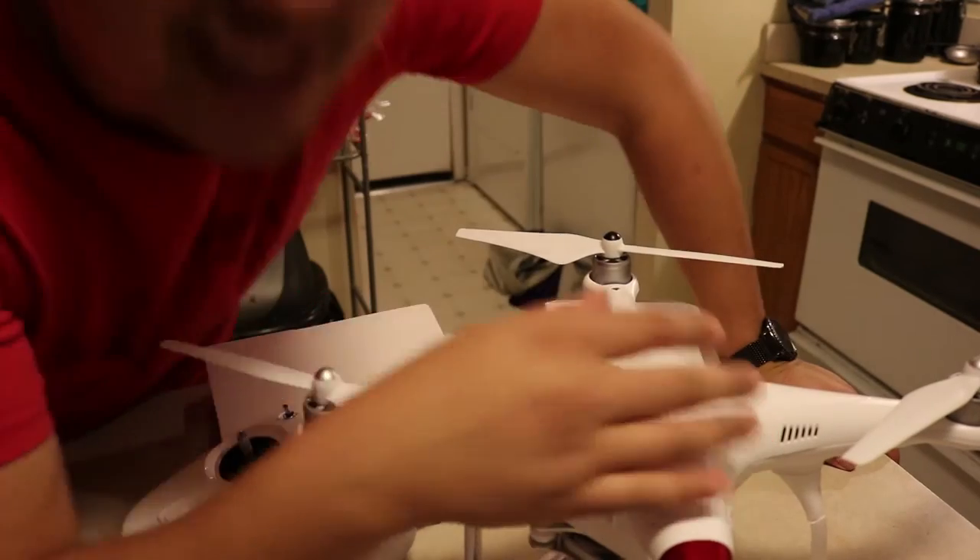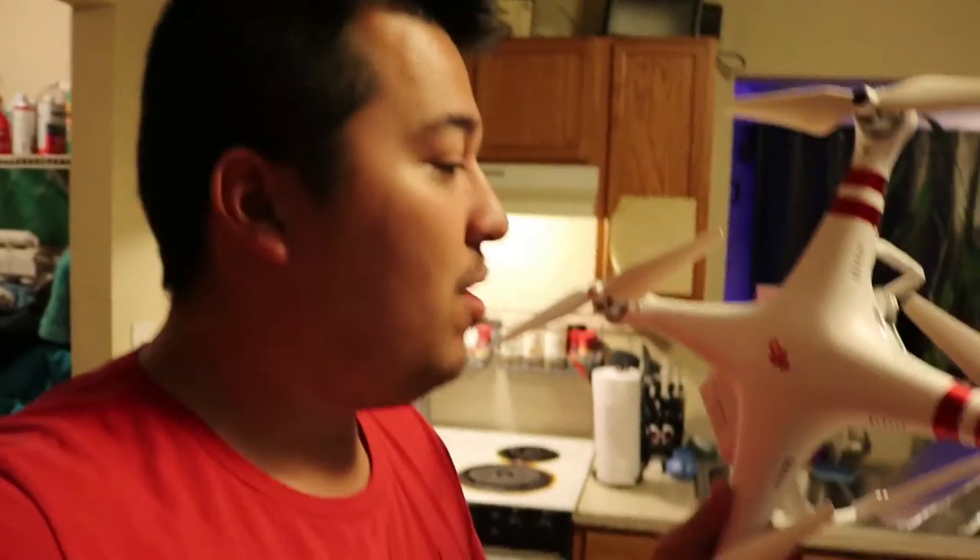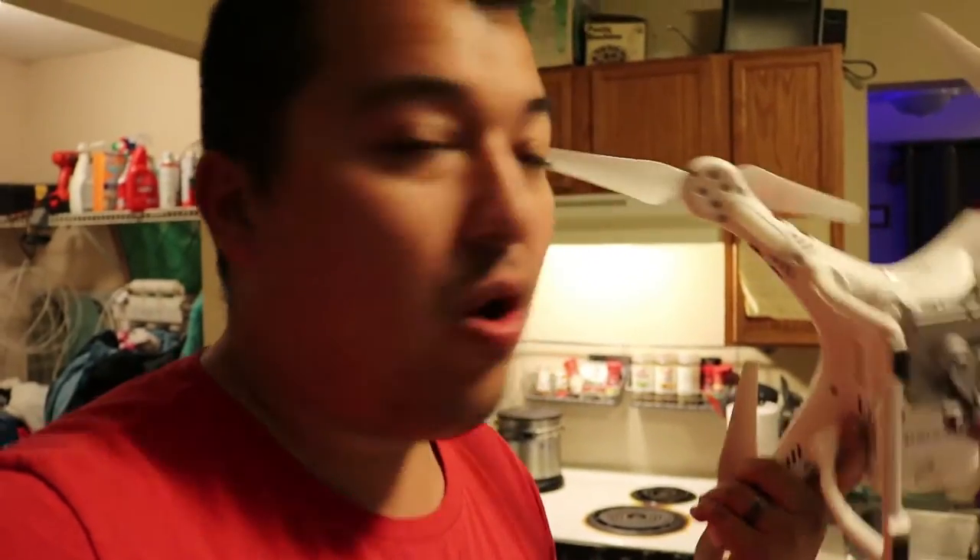Alright, so here's the deal. This thing isn't put together yet. I still want to make sure that everything's tip top before I actually fly it. I want to order the camera piece so I can fix that because I want to have a real test flight. So I'm going to go ahead and order that and we'll see if we can get that fixed. And I'm still going to try to read up on how to fly it before I actually do fly it, because I've heard a lot of bad stories on people who mess it up on their first time. So I want to read up as much as I can before I fly this thing.